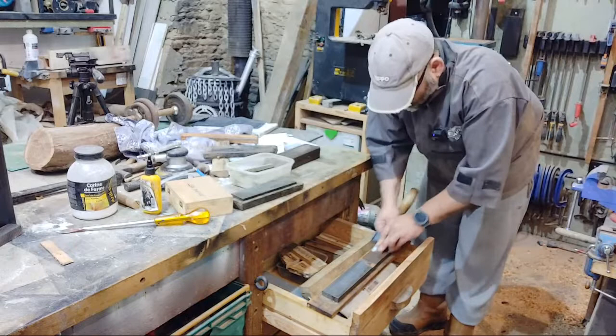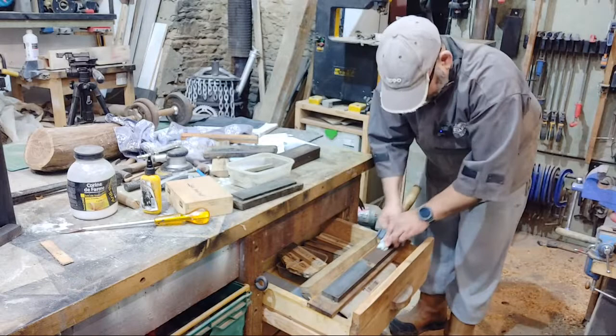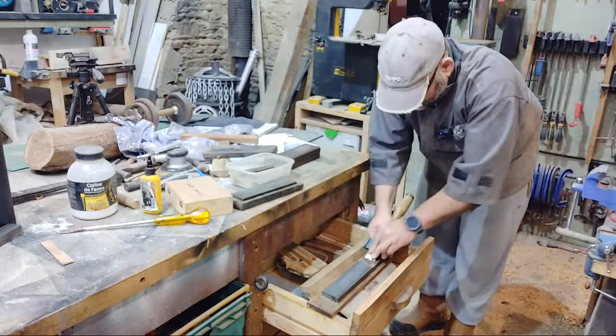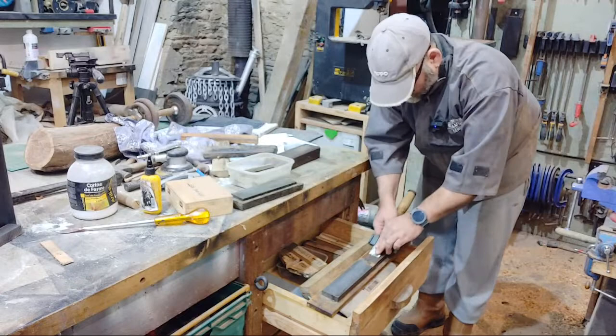But grit-wise, your coarse stone needs to be around 300 to 400 grit, and then anything above 1,000 grit for your fine. It also depends on what type of work you're doing, how sharp you need it to be. That's the only thing when you're using these, because you roll off the back end. There's nothing there. You could put another piece of wood there, really, to rest on, so you get the full width of the stone. Otherwise, your stone will end up being ground into a bit of a curve.